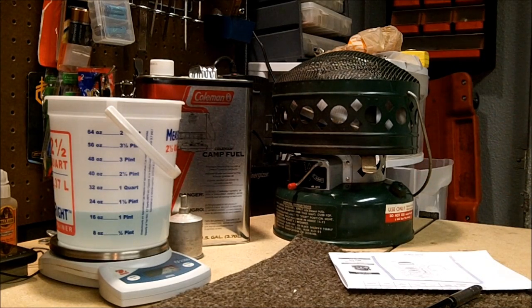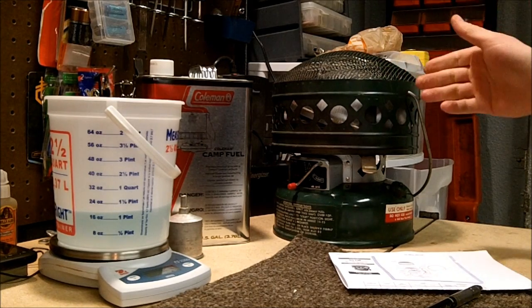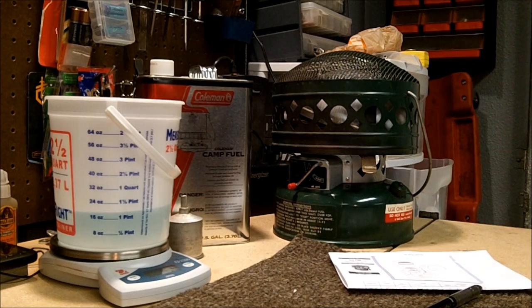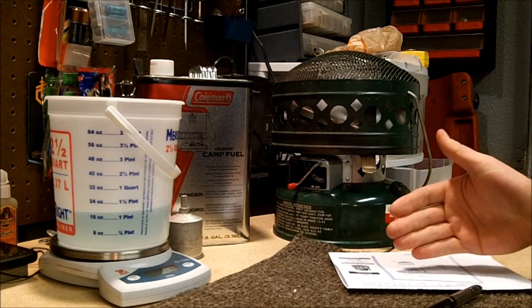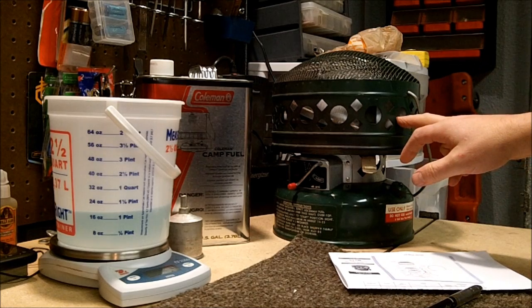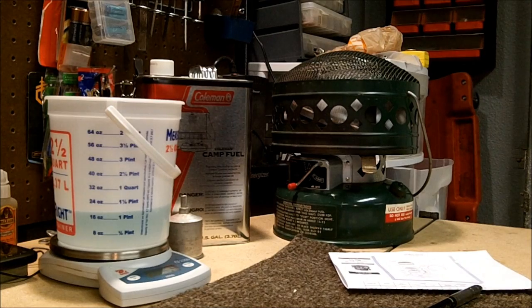There are warnings in there that it does consume oxygen, because it burns down within there, so there needs to be ventilation. Now, it doesn't say specifically in any of the literature I could find that it is indoor safe, but it talks about using it in ice fishing shacks, as people use up in the Northeast, and in tents and things like that. So with that said, yes, probably could be used indoors.